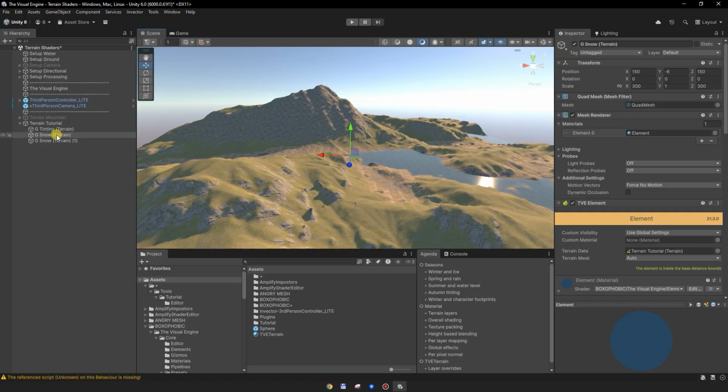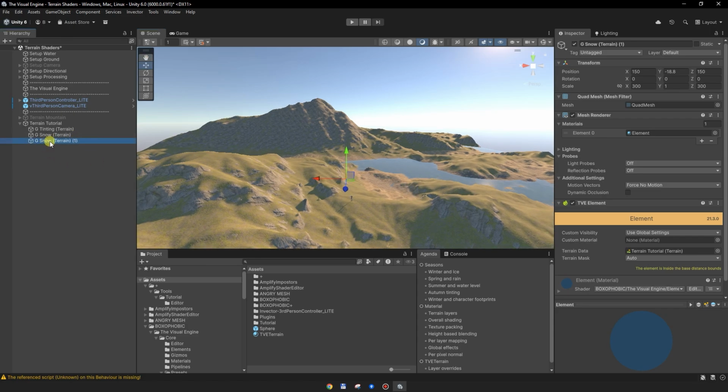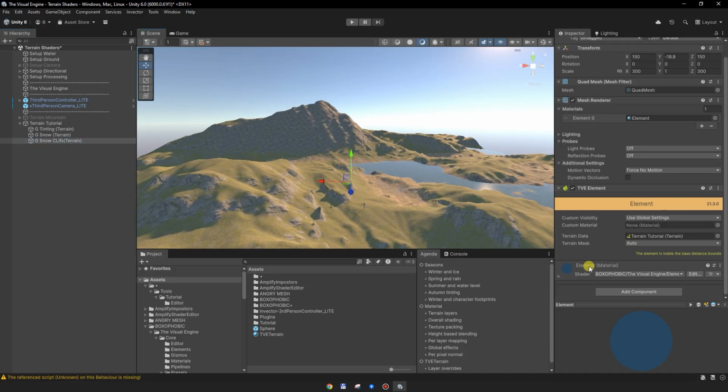I will move this one below our global snow, and this will be snow for cliffs. Okay, something like that.